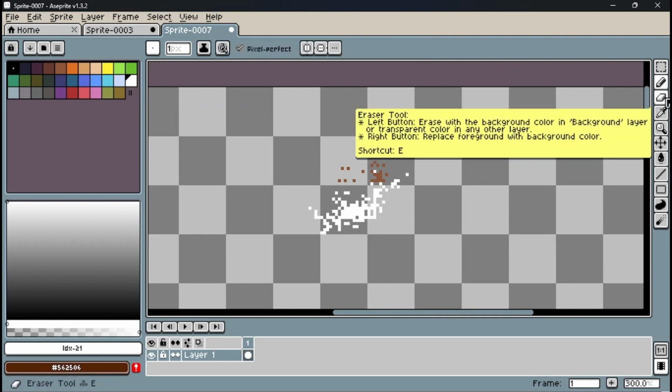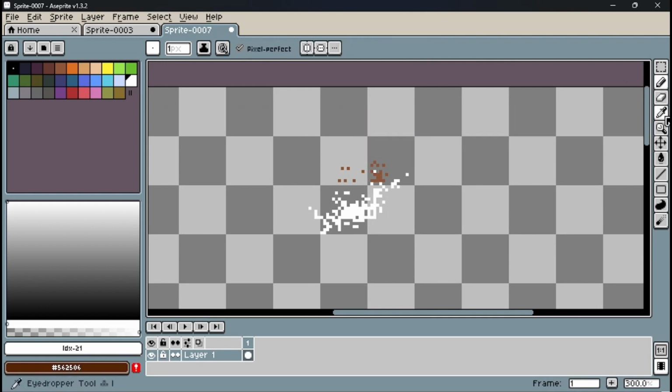We have the eraser, color picker, zoom, move, fill, line, and shape tool with different types of shapes. Contour tools are really like select-and-fill tools: select the area and it'll fill.